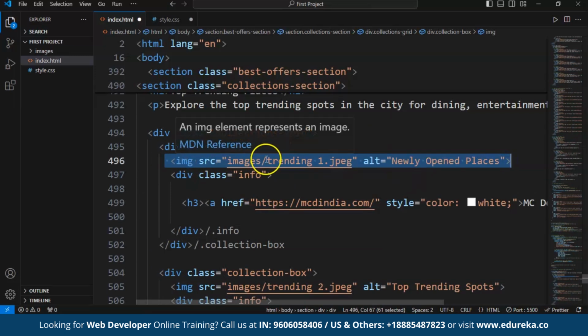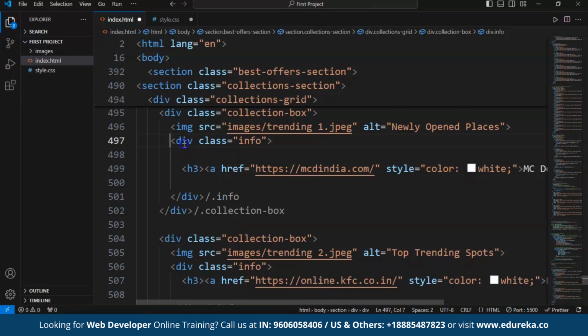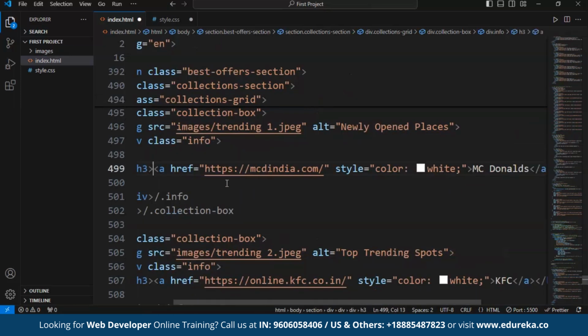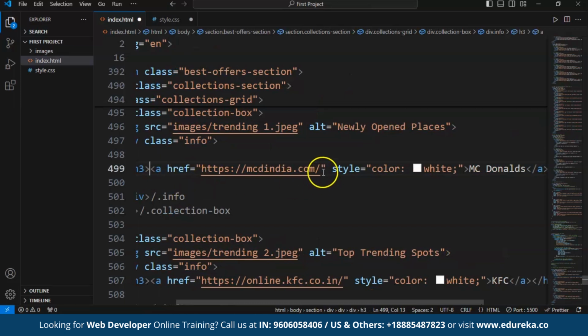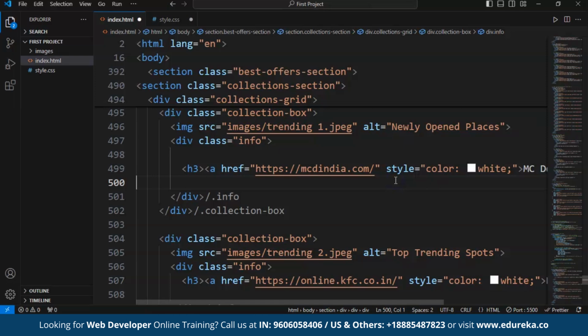So inside that we have provided one image and we have given the alt attribute as newly opened places. So again we have opened one div and then we have provided one heading. Inside that heading we have provided one anchor tag, which is the official website of McDonald's India. And then we have provided the inline styling to it and we have given the name as McD India.